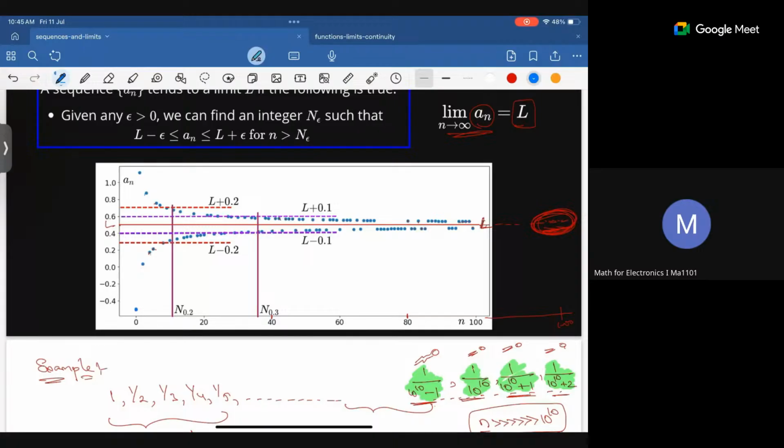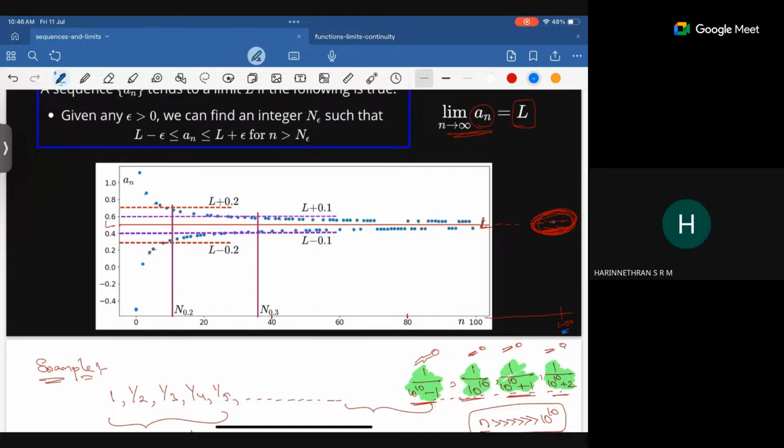Even in this sequence, as you see, as n goes to 60, my term values are almost 0.5655. So it's all coming together. As n tends to 100, you can see everything became 0.51 and some terms are 0.49. As you go to n equals 1000, everything will be 0.5, 0.5, 0.5, 0.5. So that means this sequence is actually converging to 0.5, and the limit of the sequence is 0.5.